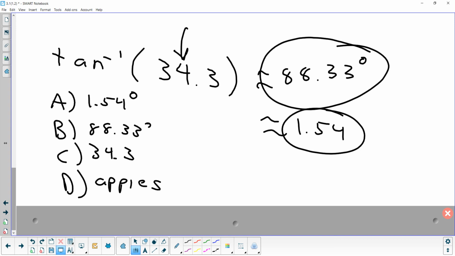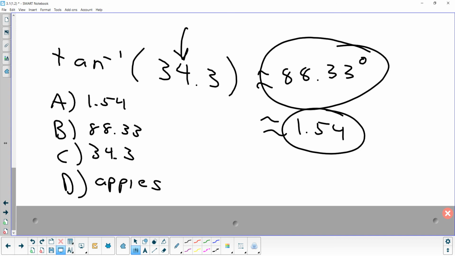Now, what's the answer now? A. Now the answer is A. Those answers are all in radians. I don't have to specifically write in the directions, the following answers are in degrees or they are in radians. You can tell by looking at it. No degree symbol on the number, it's radians. If it has a degree symbol, well, then it's degrees.